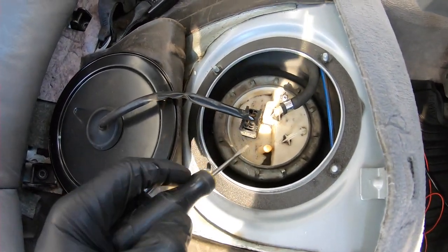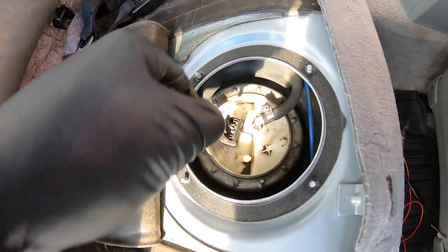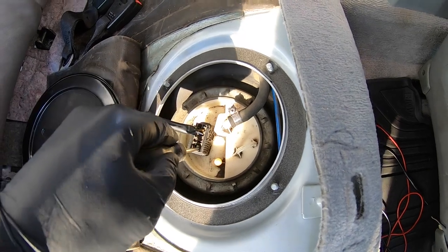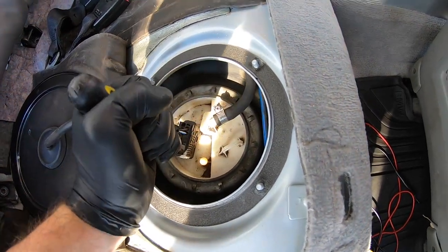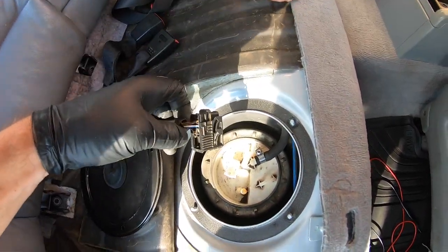Okay, so I went ahead and got a little flathead screwdriver. This is one of those Johnnies where the side pulls out. And then once you pull the side out, then you can pull the clip up. So you gotta take that, pry it out. Once you pry that out, your plug will come right up.